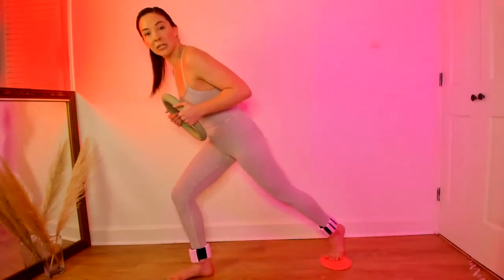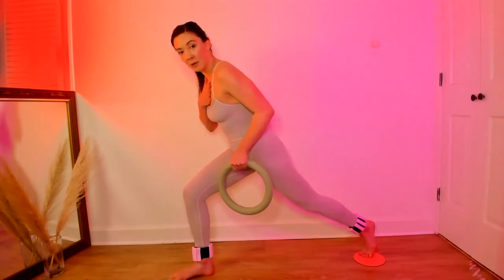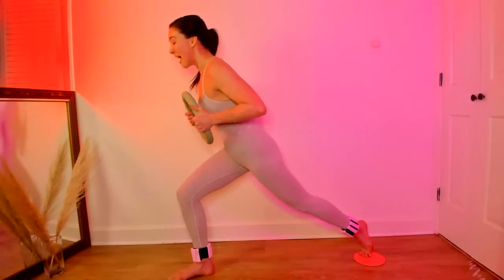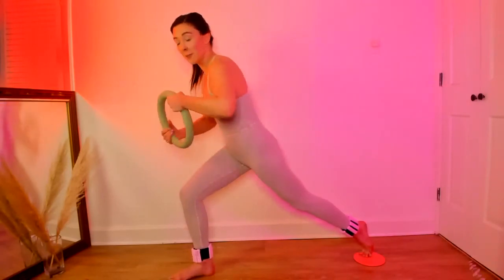Let me scooch back so you can see my full body a little bit more. Guys, I'm a little out of breath over here. Don't mind me, okay? Shoulders are down, away from your ears. Hands are either at your heart, you can put them on your hips, or a wall or chair nearby.